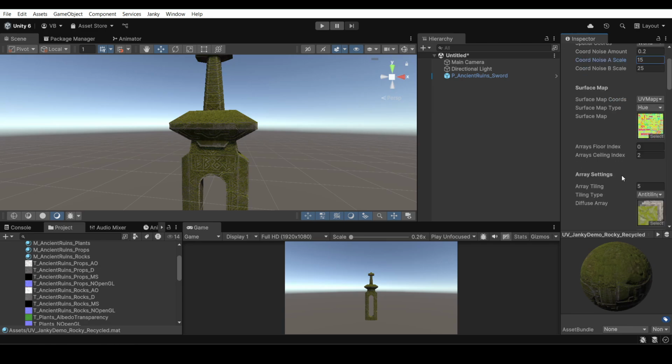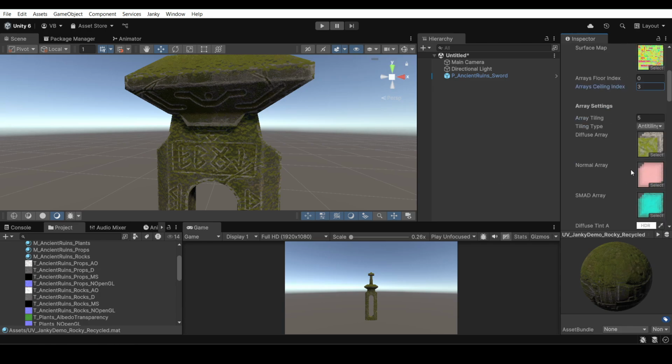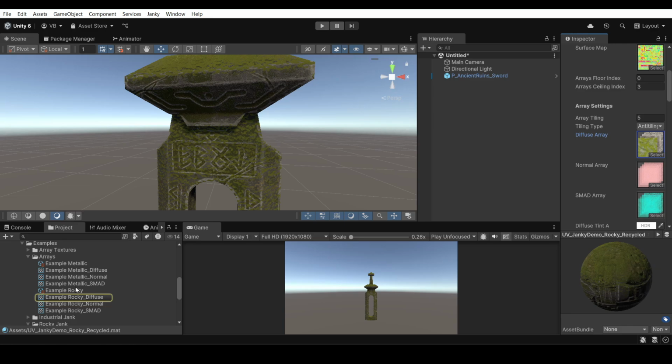Easy. And then I can also use this map to control the textures that are being projected across the material. Oh, sorry, the model. And better control them. So in this case, because it's rocks, rocks all look like rocks, so there's not much really going on there. All right. Maybe I will bring in a different array then.